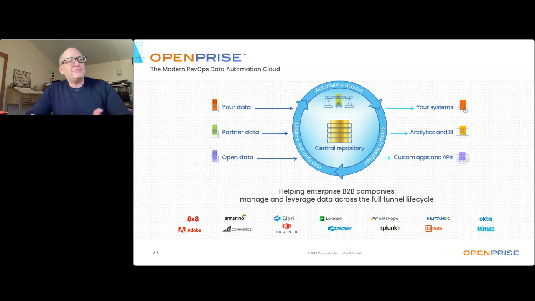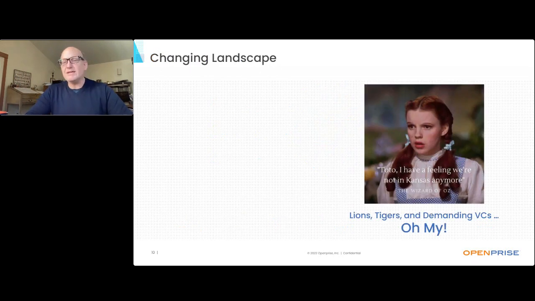I don't know about you, but 90 days ago I feel like we were living in one reality. And now, 90 days later, it seems like a different landscape, right? There's a different vibe out there, especially in the B2B SaaS space, with lots of different challenges. It reminded me of what one of our favorite movie characters, Dorothy, might have felt like.